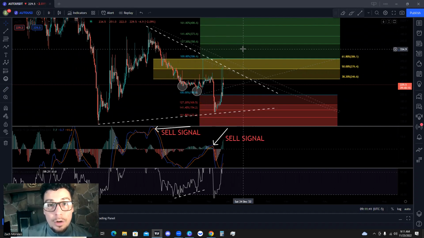No signal is going to work 100% of the time, but once you start to add these to your tool belt, and really trading is like going to war, it's like going to battle. You need to have the proper weapons and as many weapons at your side as you can, so that way you truly have an edge in the market. And once you get signals combined with each other, and you start to get multiple sell signals or multiple buy signals, it's really going to help give you the confidence you need to really up your game in your trading level.